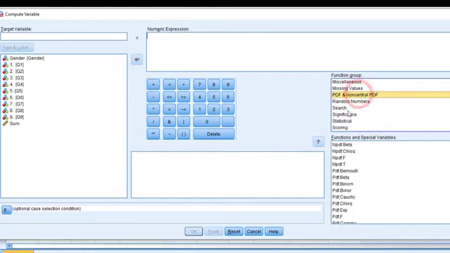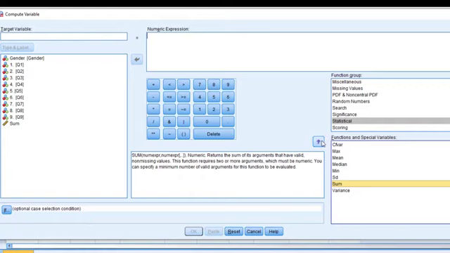I'm going to go to Function group, choose Statistical, and choose Sum, and then click this arrow to move this function above. Then I'm going to keep moving item by item till I finish all the items. Remember to put a comma between each two items. Again comma, another item, again comma, another item, till I finish all the items in the Likert scale.